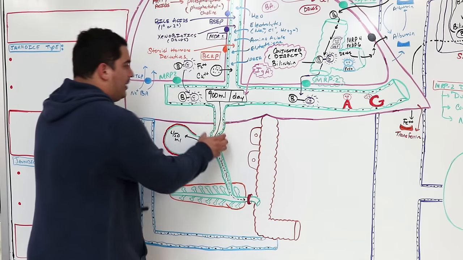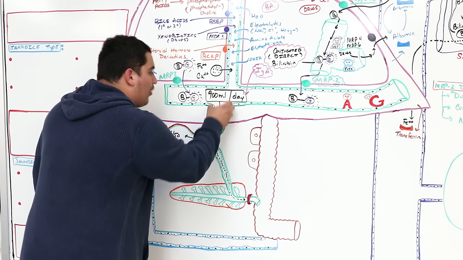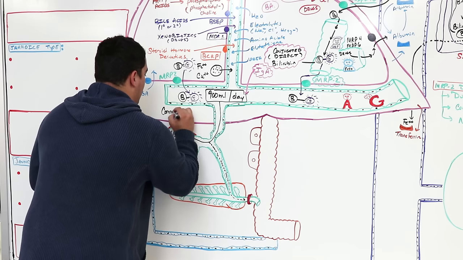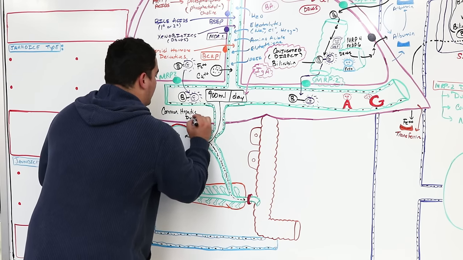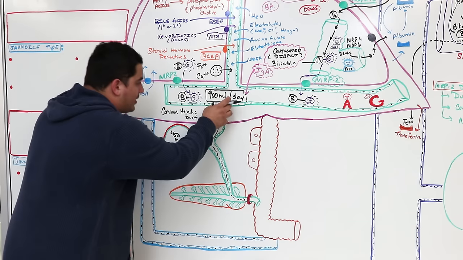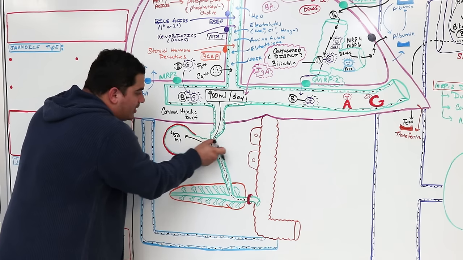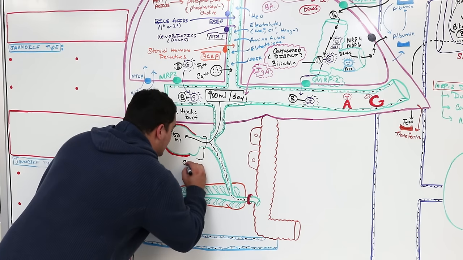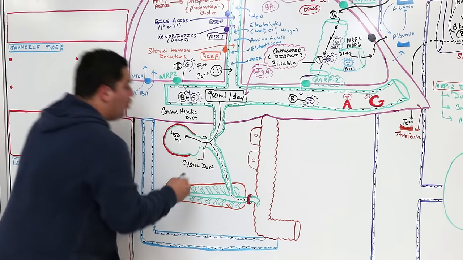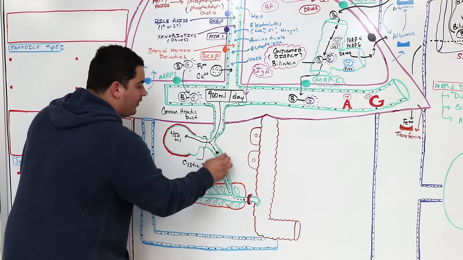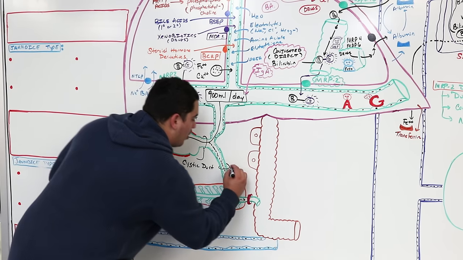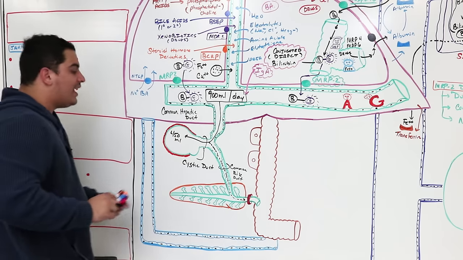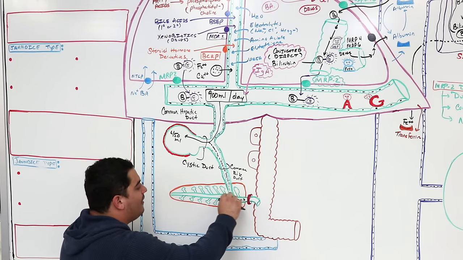But now, let's just review our anatomy here, okay? Let's say that this is our biliary canaliculi. Coming out of the liver is this main duct right here. This main one is called the common hepatic duct. You know that that's draining the liver, okay? Then as it comes out of the liver, it actually fuses with another duct here. We're going to assume that this one is called the cystic duct. When the cystic duct and the common hepatic duct fuse, they make this duct right here. And this bad boy is called the common bile duct. Then the common bile duct comes all the way down here and it fuses with this duct right here.